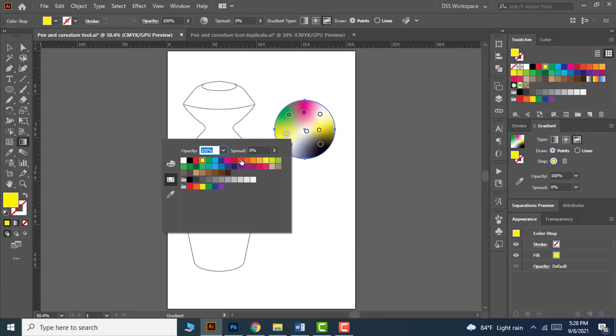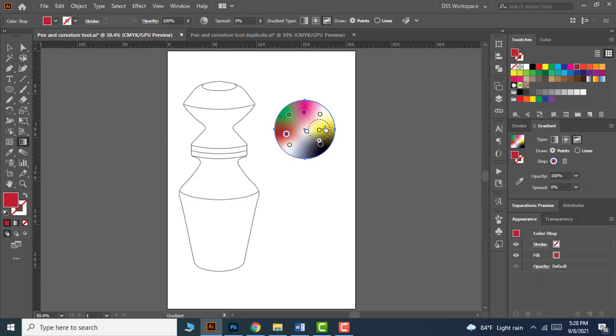Also, you can drag to change the position of the color stops. And if you drag outside of the object, you can remove the color stops. Once you're done with the settings, just activate the selection tool.